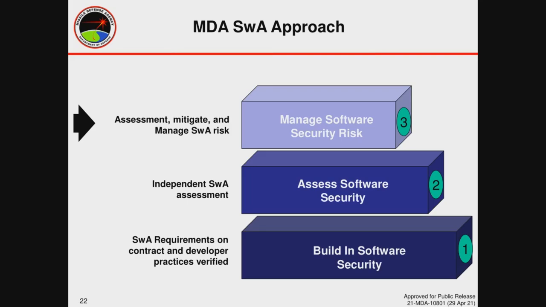But please remember, I actually discussed risk in the other two sections also. When describing how we built in software security, I described that a program element's oversight activities are enhanced by the software vulnerability report, and that report contains plans of actions to mitigate the risk of software. And when I described assessing software security, I made sure that I said that the independent assessment reports are given to the program element's ISSM in evaluating the software's risk. Software assurance risk has to be assessed, mitigated, and managed throughout the lifecycle, because that's what software assurance requires.